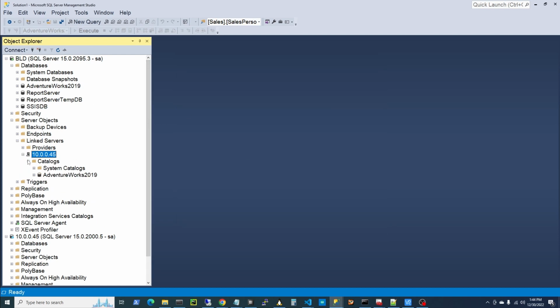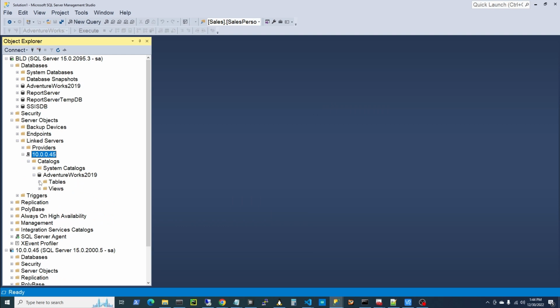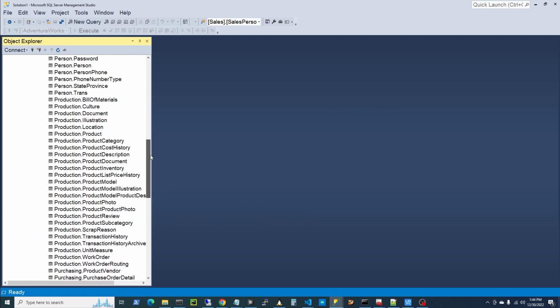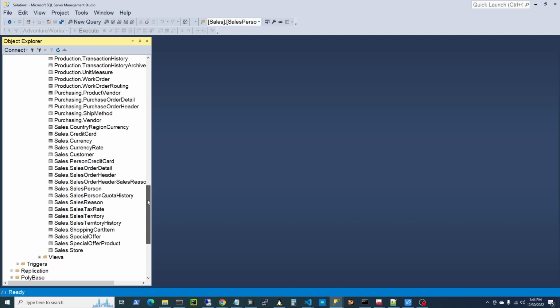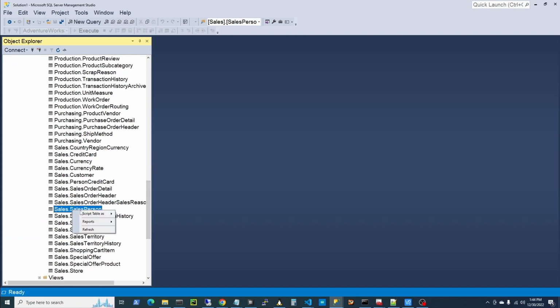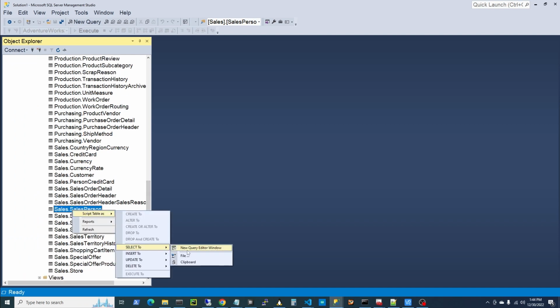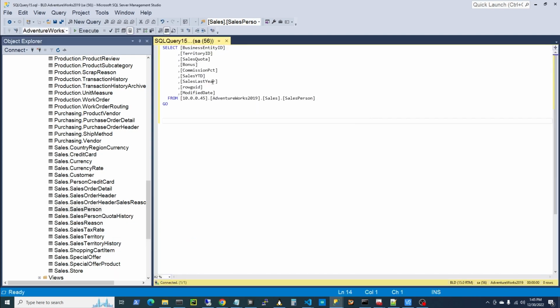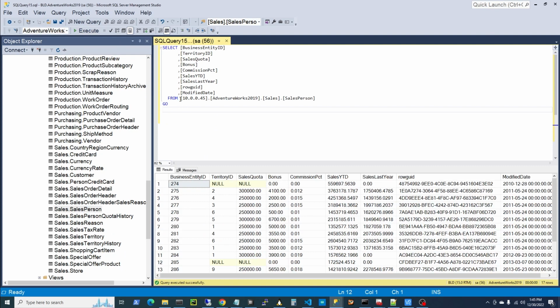And now you can even browse the tables here. All right, and the table we're interested in is, let's suppose, our salesperson table. So let's select records from here, okay? But now look, whenever you want to query that table that's on another SQL server, you have to preface it with the host name or IP address, right? That matches our linked server, of course. So why is this problematic?